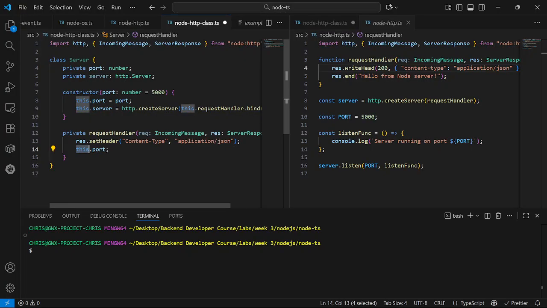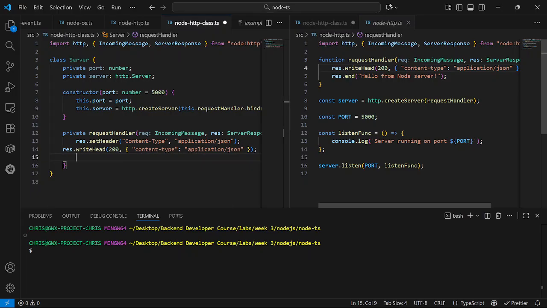I wish I had time to explain it, and it's one of the things I forgot to explain when we were talking about objects in JavaScript. But that being said, let's just go ahead. Let me create a method to start our server. Let's handle our requests here.